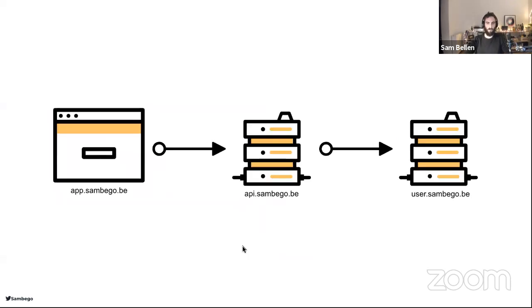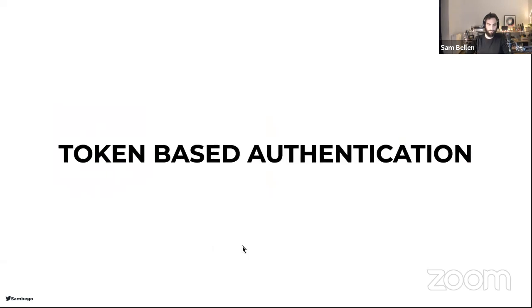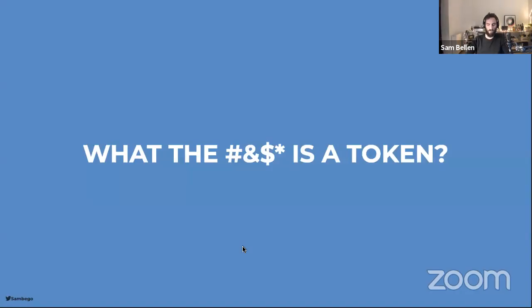For example, if you want to do a request to your main API, but it needs some authentication or some account data, like your, I don't know, profile picture, you cannot just use a cookie generated by the first one on the second. So what's the solution? Maybe it's token-based authentication. We'll see in this session if we can use token-based authentication to solve some of these issues that I've just explained. But first, what is a cookie, or what is a token?